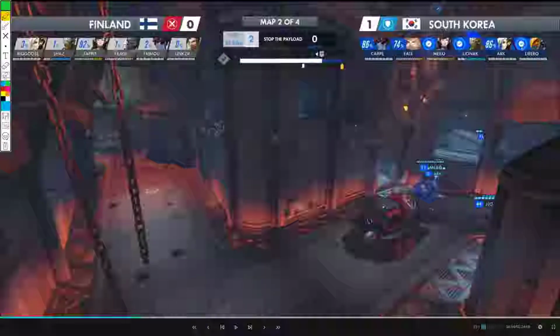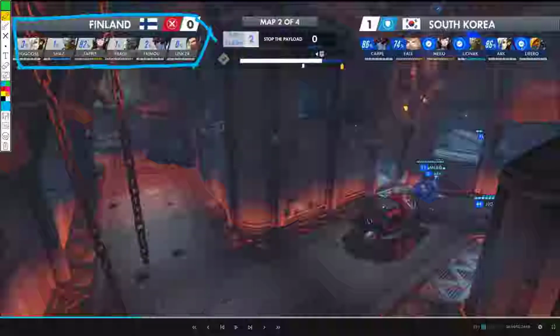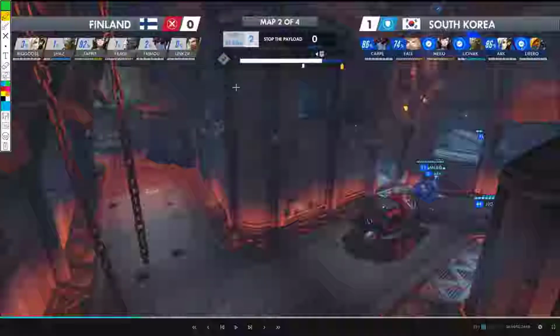So here we see a very interesting strategy coming out for Finland. Interesting because this is the first time that we've seen them not play Goats. They played Goats all throughout Lijiang Tower, and then all the way up until this point, King's Row, they've just been on Goats. So they're making a radical change by going to dive tanks, double sniper.